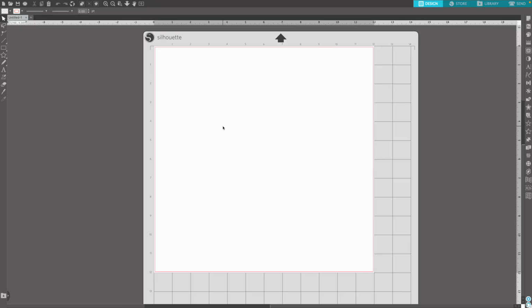Now we got Silhouette Studio open, and this is what you want to do. You want to open up the page setup panel. This is what I like to do.